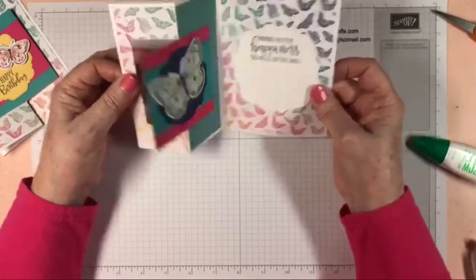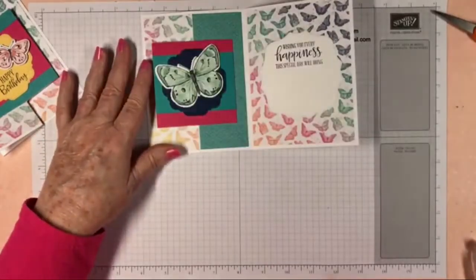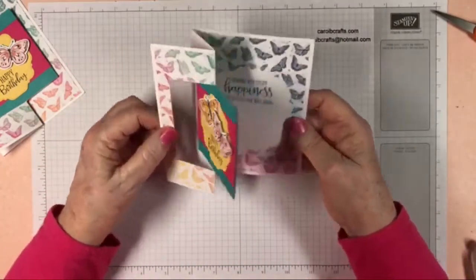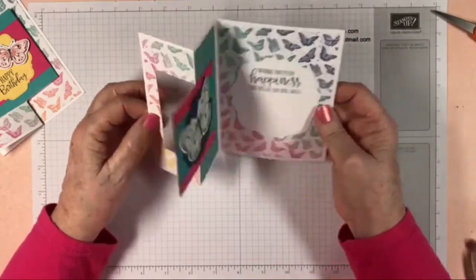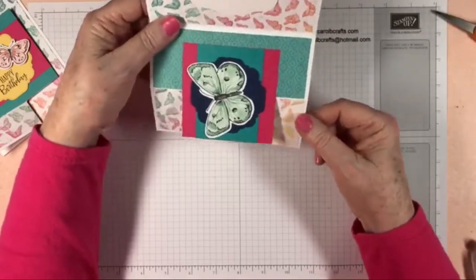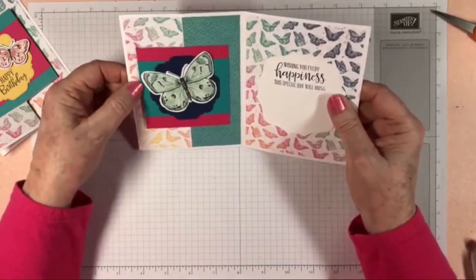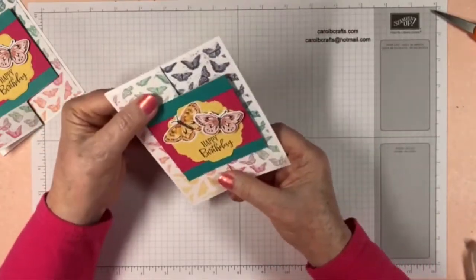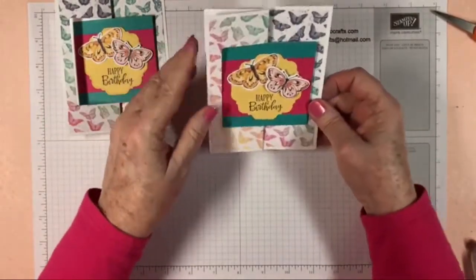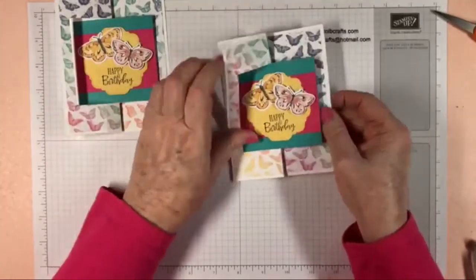Are you excited to try it? Like I said, before you start with your DSP and everything, take a couple of tries, practice with just some white cardstock that you have on hand until you feel comfortable, and then you can do your flip out or flip card or swing card or whatever it's called. And it's a beautiful card. So I hope you enjoy making yours.